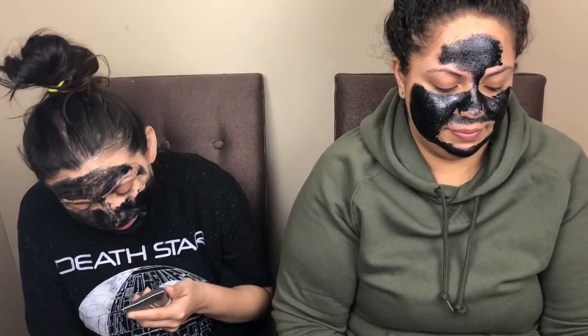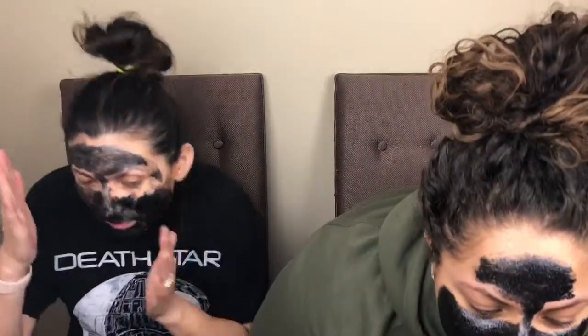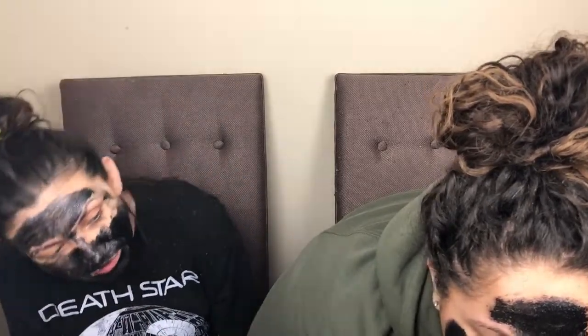I can definitely feel it — when my full face is glowing you're going to wish you put the mask on differently. Masks like these take my little facial hairs — my pelitos — you know you have little hairs on your face. They make me want to cry a little bit, they don't hurt, but they're taking my pelitos. I get so scared it's gonna take my eyebrow hairs sometimes. I'm so excited when I can start peeling. My niece and nephew love it too — if they see me doing a mask they're like 'Can I peel it? Can I peel it?'